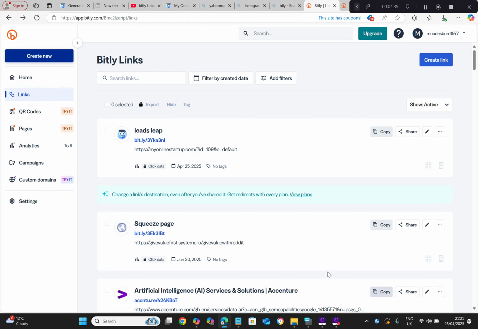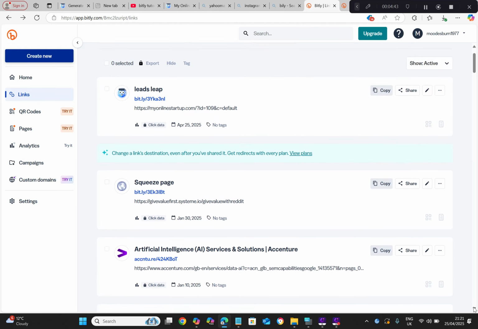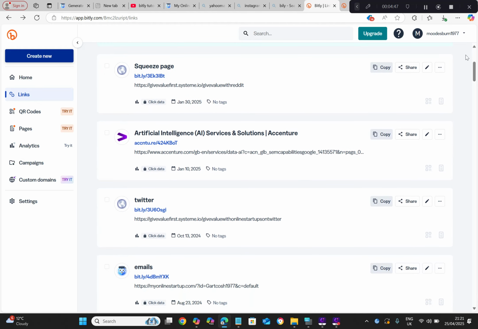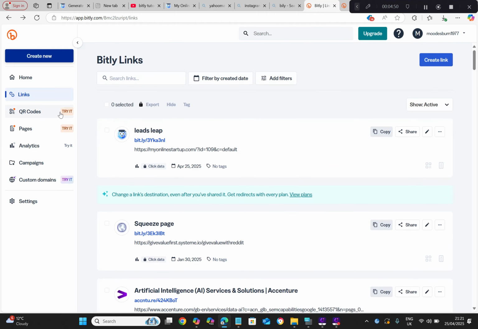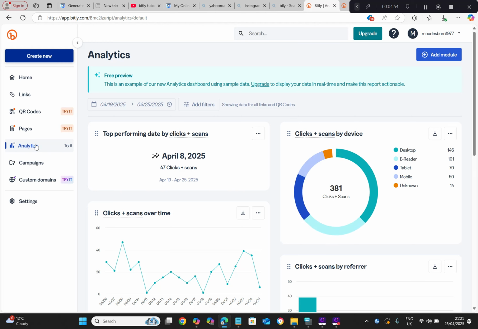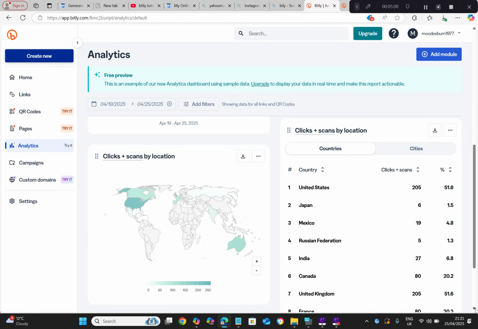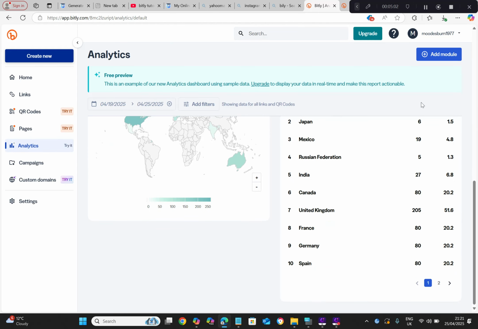So I've had this in the past. Squeeze page for just a general page. Twitter, emails, different things like that. So for analytics, it gives you over all time, then the countries and things like that.